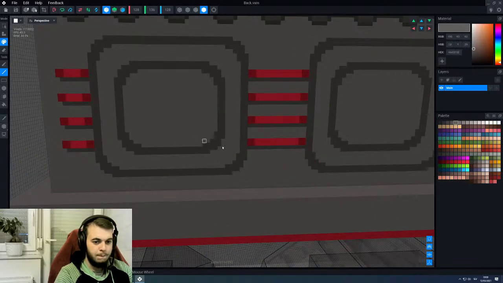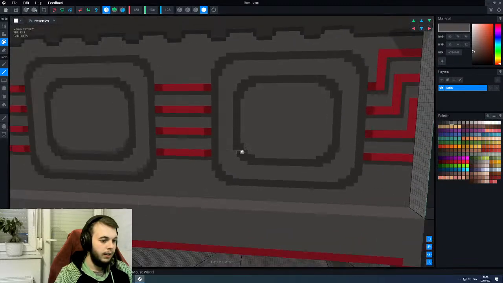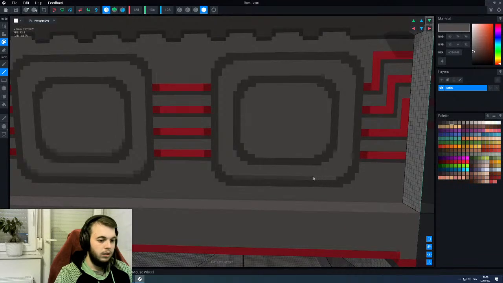Now we can add some shades with this one, like so, and do the same thing for the upper part as well. And maybe we can do something like this, and then do the same thing for the other one.